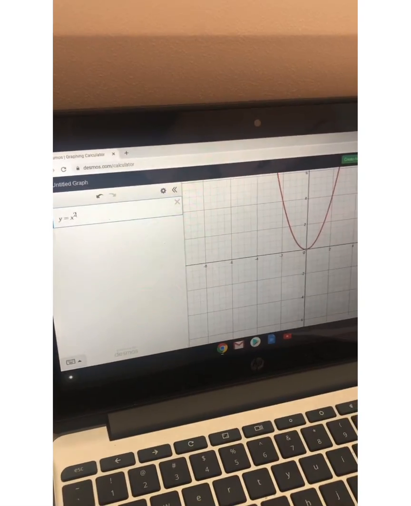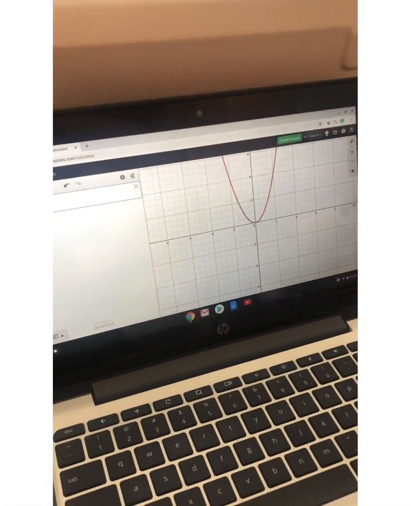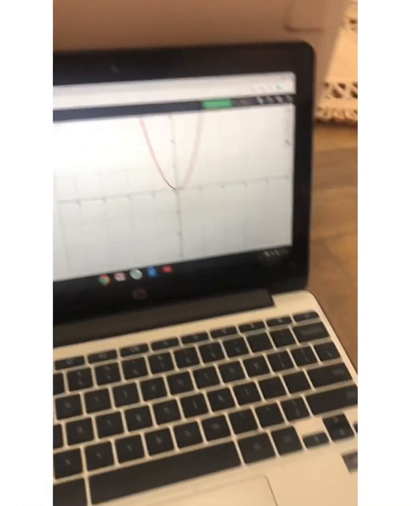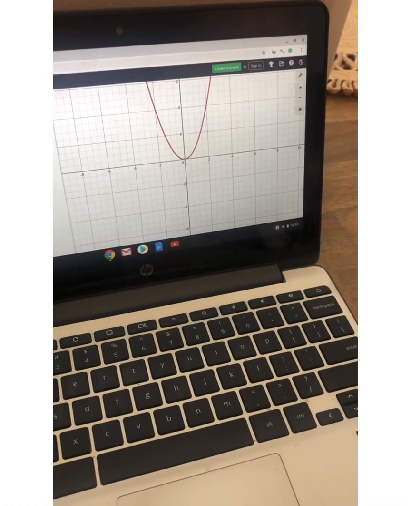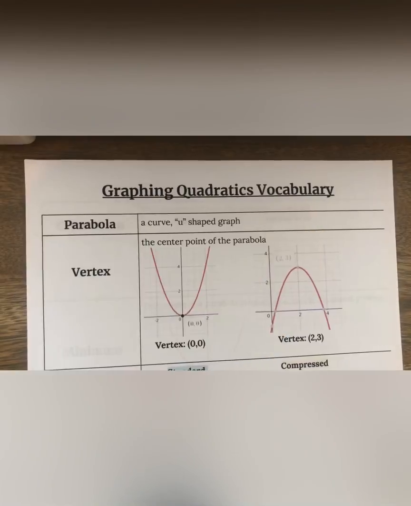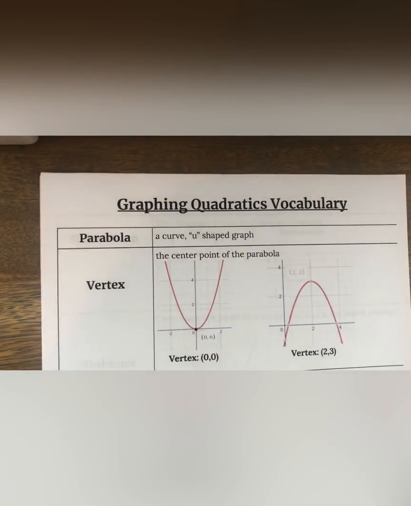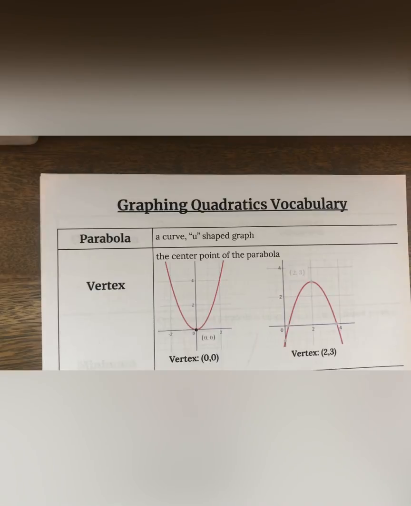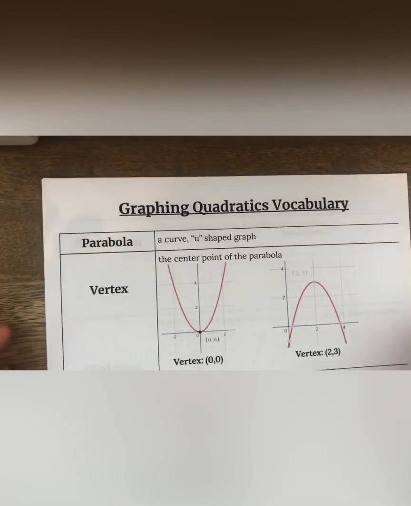Again, these are called parabolas. So with parabolas comes a lot of vocabulary. So I put a link on the agenda sheet so that you guys can have all the vocabulary. I have mine right here. Okay, so this is what the vocab looks like. Hopefully you can print it out. If you do have a printer at home, I highly suggest printing it. It'll be really useful to have next to you during this whole unit, especially since we're doing everything online. But if you can't print it, that's fine. There's the PDF version on the locker, and on the agenda link, you could open it from there as well.